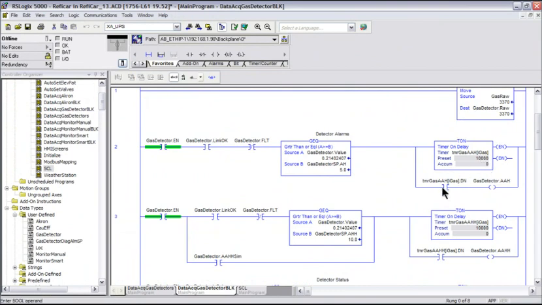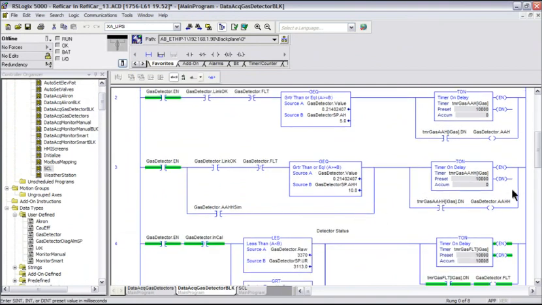So then after those 10 seconds, we're going to have this flag, gas detector dot analyzer alarm high. Same thing for the alarm number 2, or high gas alarm. We have the detector enable, link, not fault.